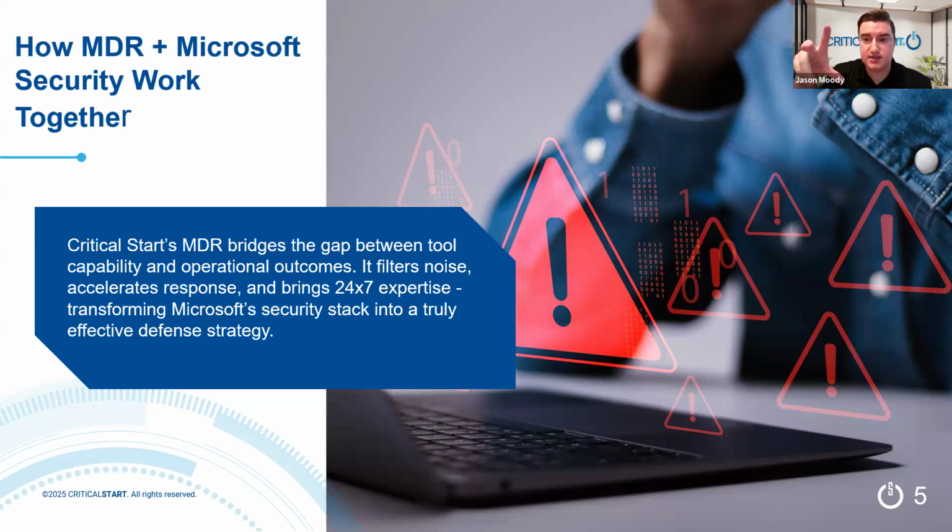So like, let's use the phishing alert example as you asked in your question. In that example, if you wanted Critical Start, when we had that type of alert, like a multi-vector phishing alert that compromised accounts and malware was spread, and you wanted us to do all three of those response actions for you, which is delete all the phishing emails, revoke the user sessions or reset their passwords, and isolate the device. Obviously, different alerts and attacks are different. But for that scenario, if you wanted Critical Start to do that, we would define that in the rules of engagement so that when our SOC received those types of alerts, we would automatically go ahead and kick off those types of response actions.